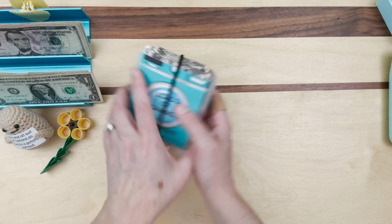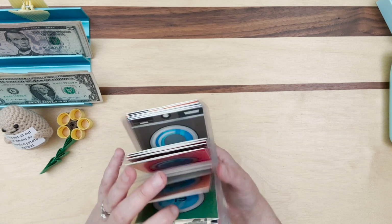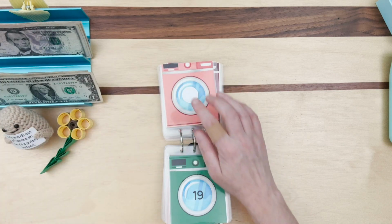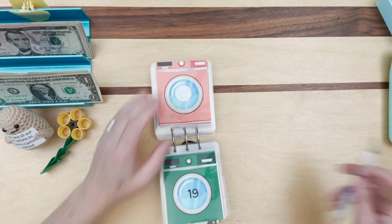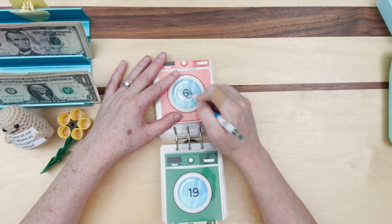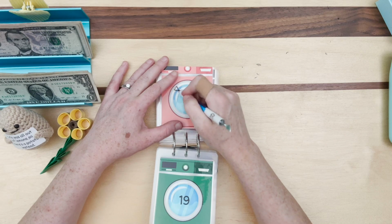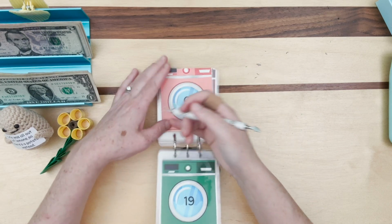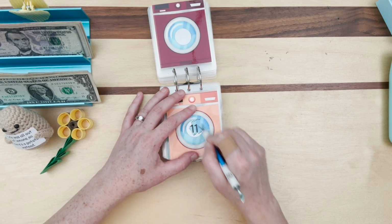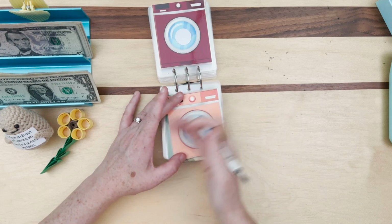And now we'll do Lindsay's loads of savings because I want to make sure that I still want to do this one, but these have bigger numbers. So let's see. Okay, so a 6. Okay, that's not bad. Oh, I love how these scratch. Okay, so 6 on this side. I'm really scared to go to the next side, but whatever. 6 and 11. Okay, not too bad. So that is going to be $17 total.